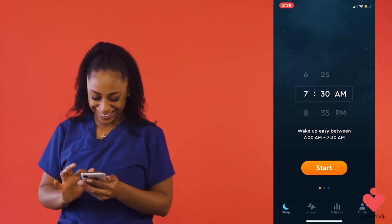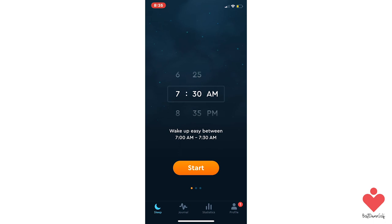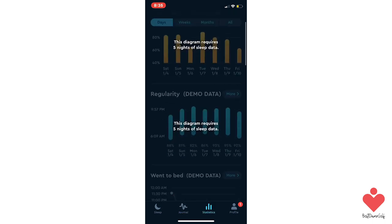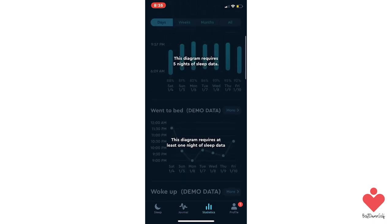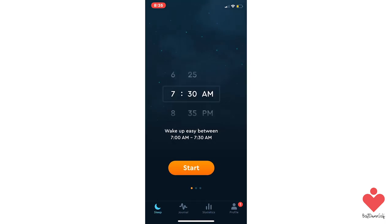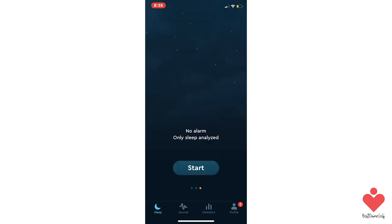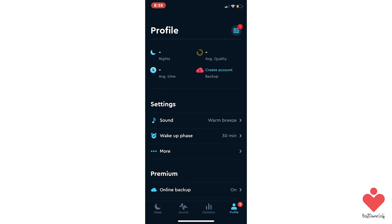Sleep is super important, and with Sleep Cycle, you can wake up feeling rested. Track your sleep and get analysis that helps you get a good night's sleep and better overall health. Start your day feeling energized with their intelligent alarm clock that is designed to gently wake you up while you're in your lightest sleep phase. You'll get a detailed analysis as Sleep Cycle monitors your sleep patterns from the moment you hit the pillow. It gently wakes you up, it understands your sleep, and you don't have to put it under your pillow — you can simply place your device on the nightstand or close by on the floor.